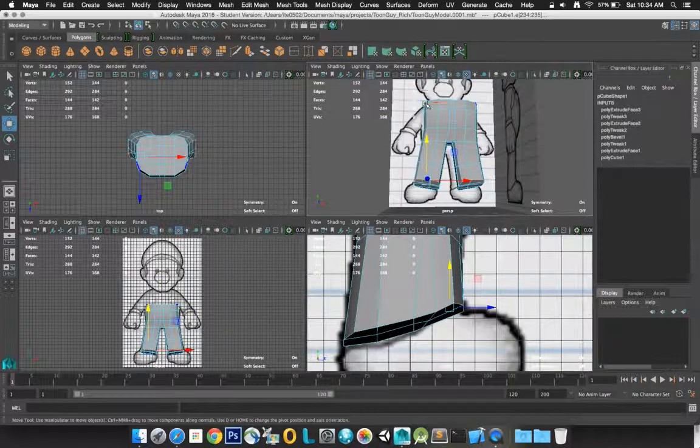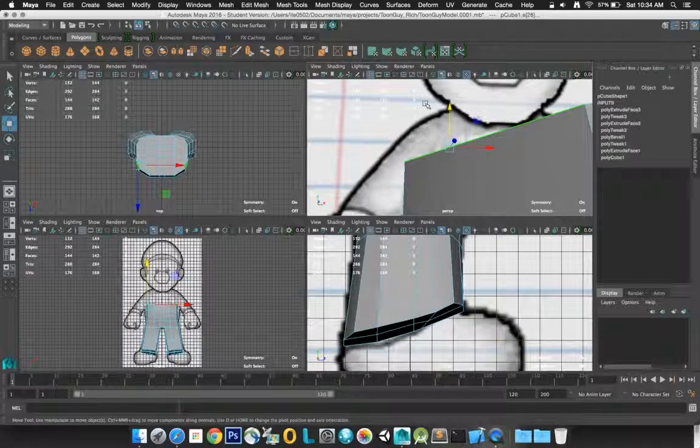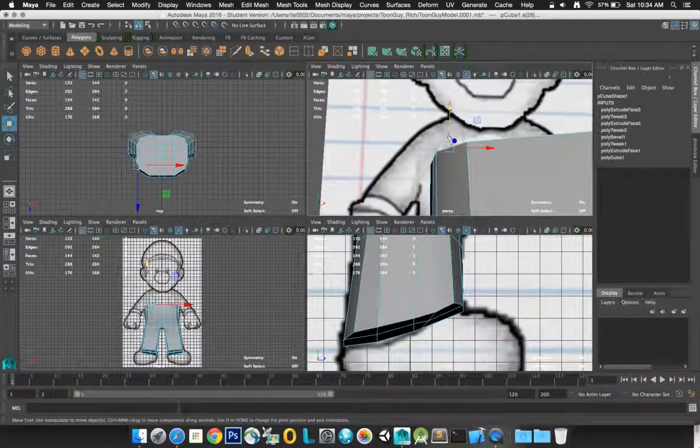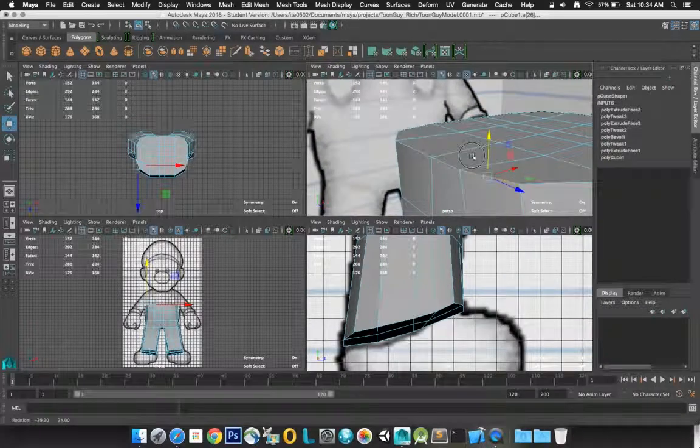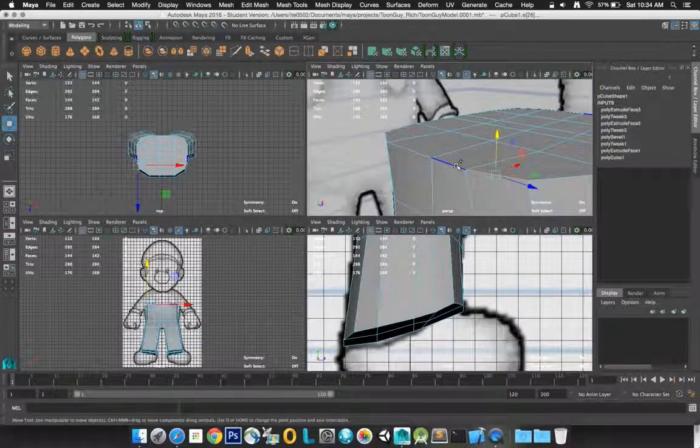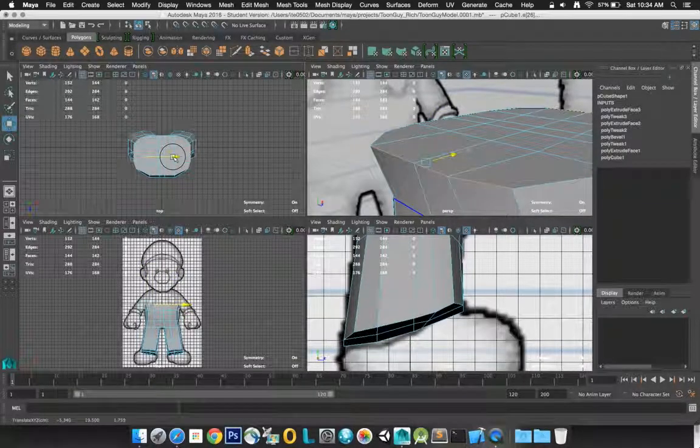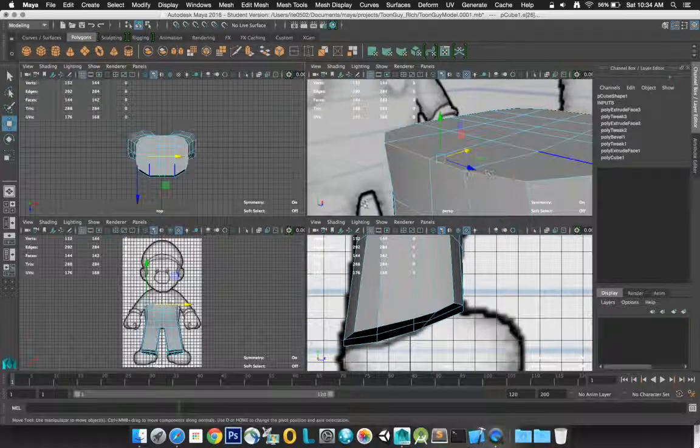Easy enough if we just grab some edges. We'll grab those 3 and see what that does. We probably need to grab the edge below it as well.